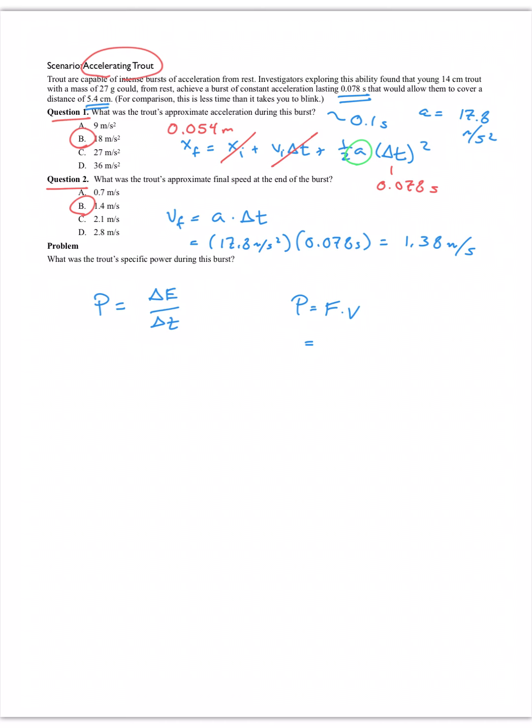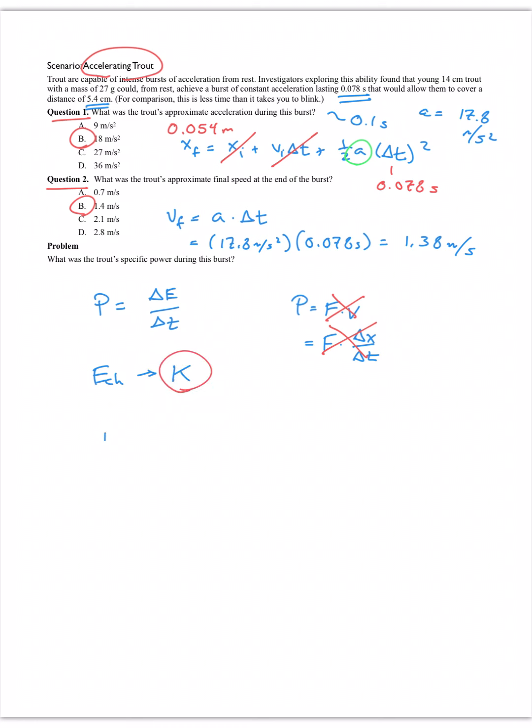I've seen people try to use this as force times velocity, delta x over delta t. That doesn't really work because, one, the velocity is not constant and the power is not constant, so that's not working for you. But also, two, that is a version of the power relationships that is about doing work, and this isn't doing work. It's an internal conversion. The trout takes chemical energy in its body and converts it to kinetic energy because the trout is getting up to speed.